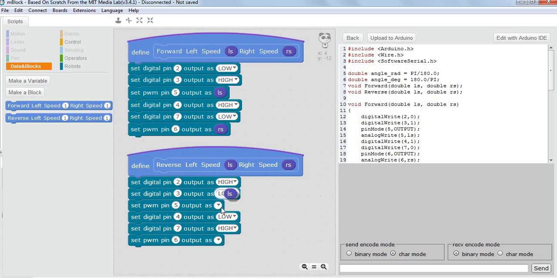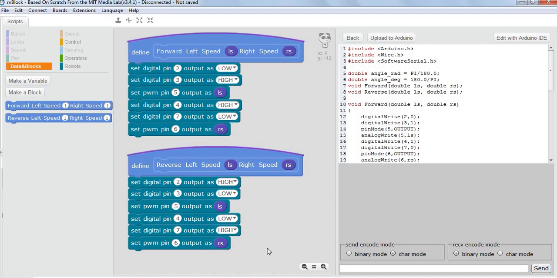The speeds ls and rs. That's our reverse block. Now let's create hard right turn.